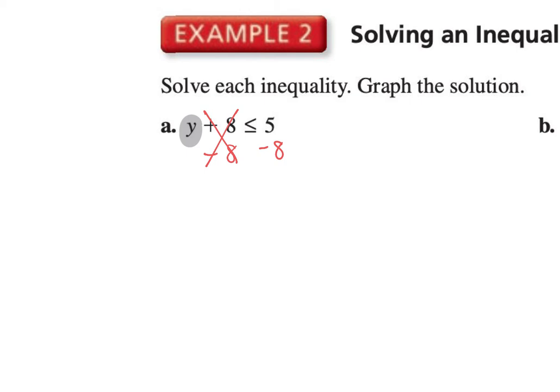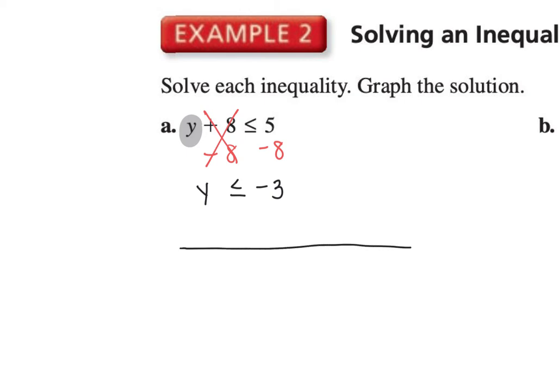These are going to cancel, and you're going to get y is less than or equal to, now 5 minus 8, people, is negative 3, okay? If you were on that track, awesome. If you're still having troubles with that subtraction, just remember, find whatever value is bigger, the 8 is bigger, and whatever sign that was, that's going to take over. So we know that our answer is going to be negative. We subtract them because the 5 was positive and the 8 was negative. When they have different signs, we take their difference. All right, cool beans. So we've got y is less than or equal to negative 3.